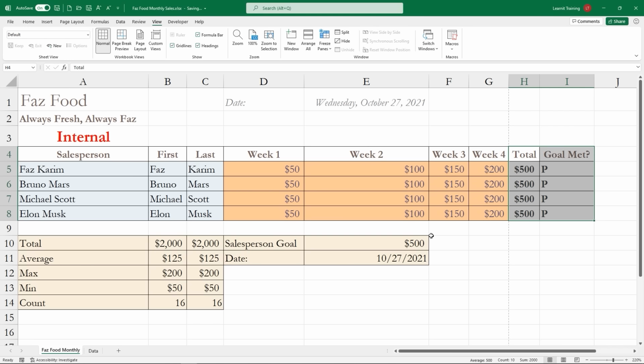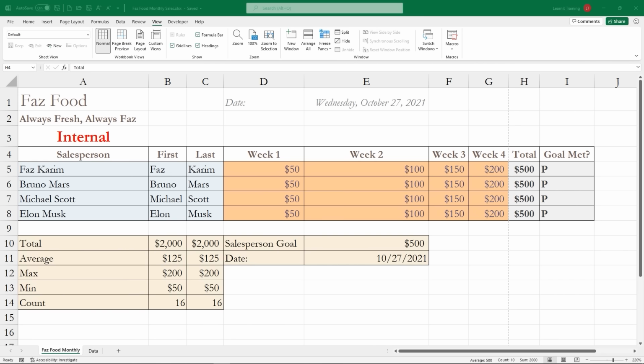Now that we've covered the ability to freeze panes and print out things, I want to talk a little bit about how we can actually save the work that we've created and maybe reuse it for another month by adding in some new raw data. So I'm going to design this spreadsheet, make it a little prettier, and I want to end up saving it as what we call a template file so that I can always access it when I open up Excel, and I can re-add the data for another month if I need to.